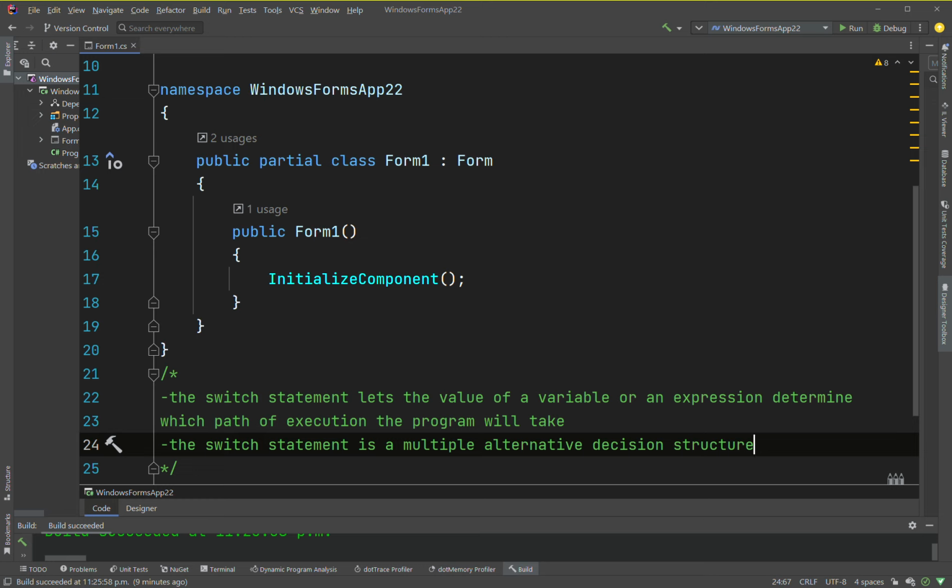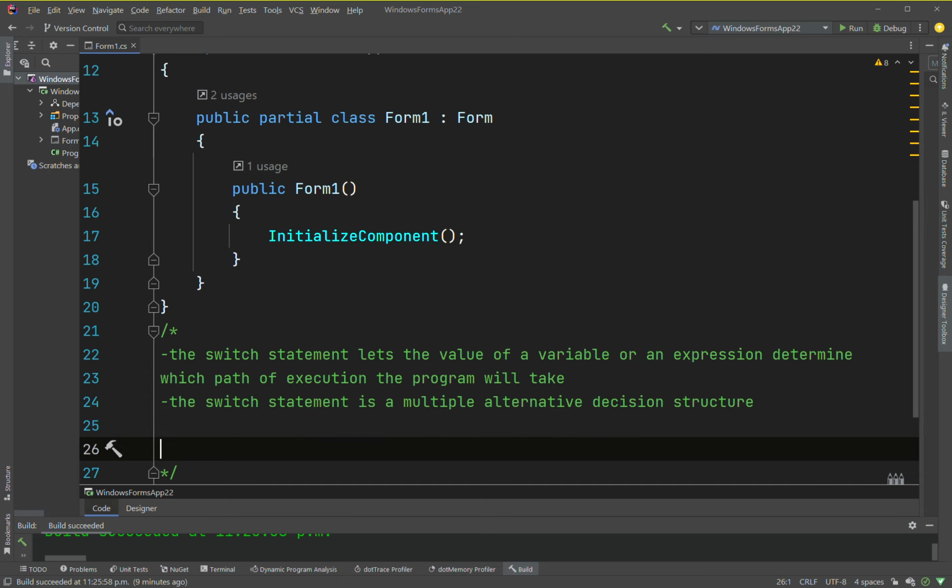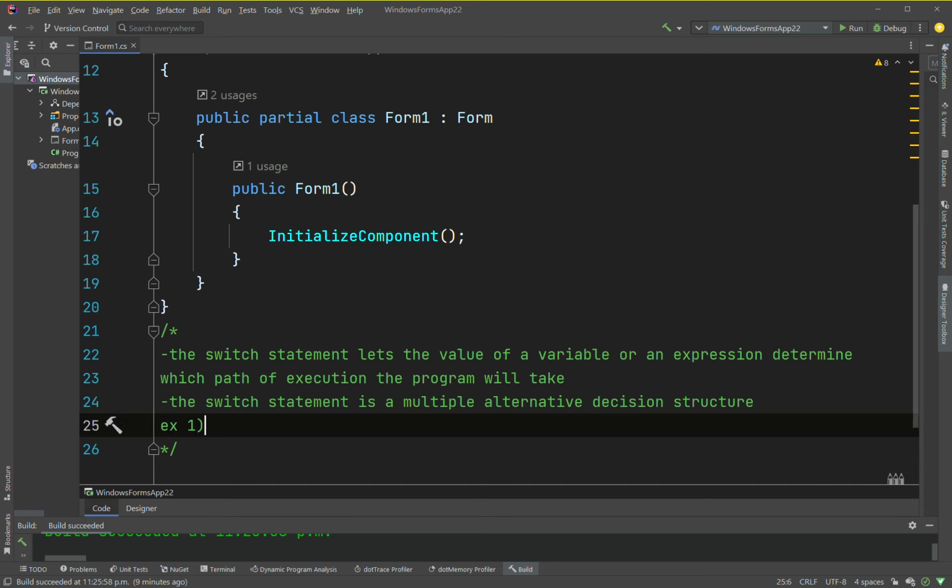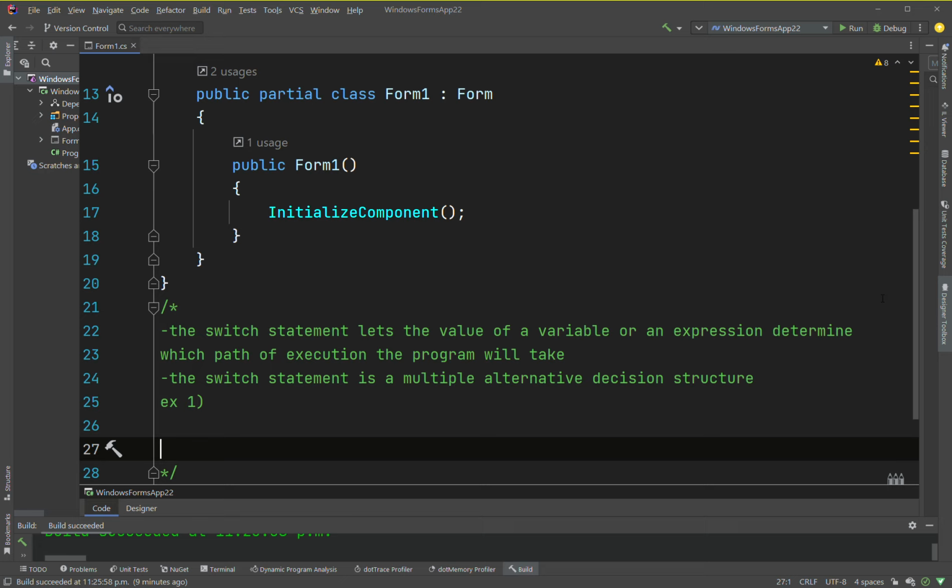So let's go to the actual code example. We could have a general notation, but I'll probably just skip that. Let's go with the actual code example here that we'll just do in the notes. So let's just say example 1. Sorry, let me just get a sip of my water here. Alright, so let's say switch.